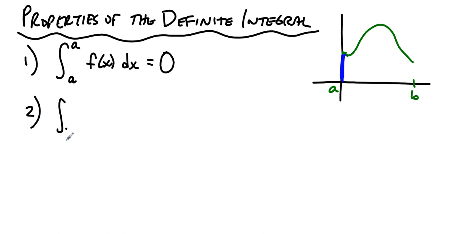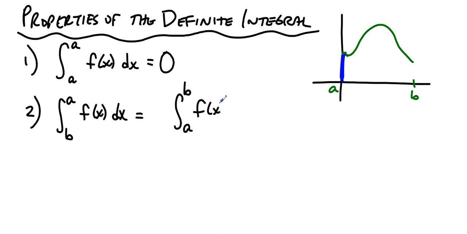Also, we know how to talk about the integral from b to a in terms of the integral from a to b. If you go right to left instead of left to right, then all of your delta x's are negative because you're heading this way. If you're heading left to right, all your delta x's are positive. If you're heading left, all of your delta x's are negative. So the integral from b to a is the same as the integral from a to b, but negative. They are equal with opposite sign.